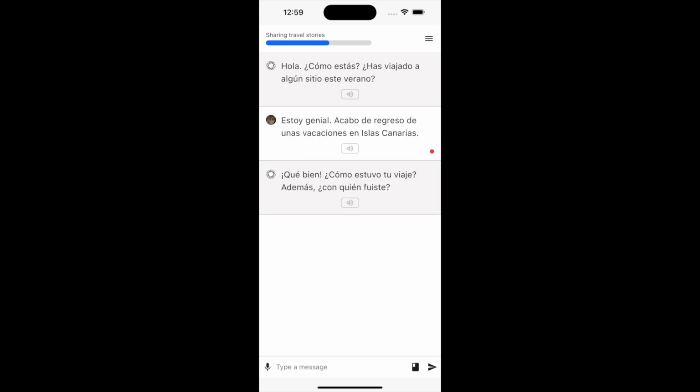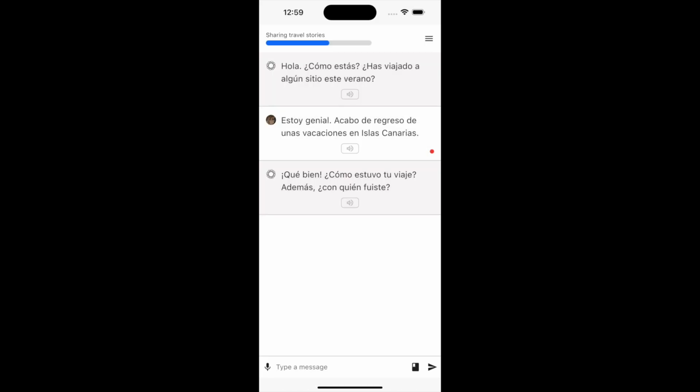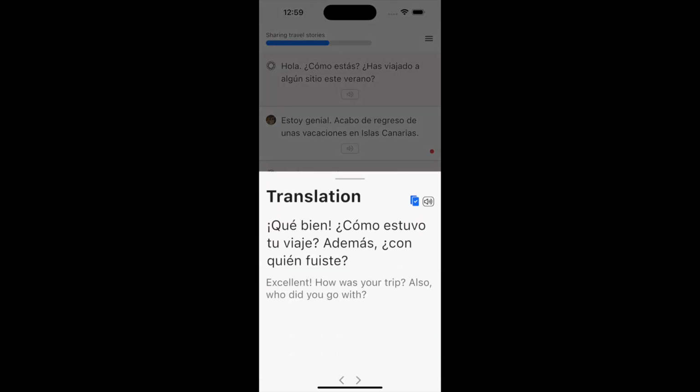First off, you can see a little red dot here, which indicates that there are errors in what you've said. While chatting, LangGPT will detect grammatical errors and show you a corrected sentence. These mistakes will automatically be added to your flashcards. So I'm not 100% sure what the response means, so I'm going to click on it to quickly access its translation. It's likely that you know most words except a few.